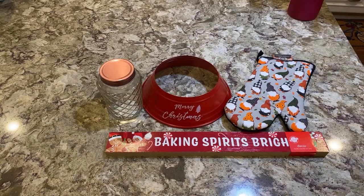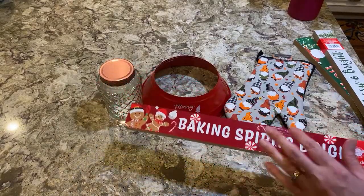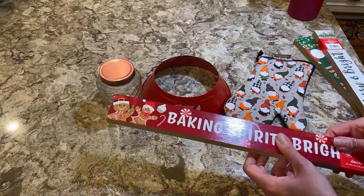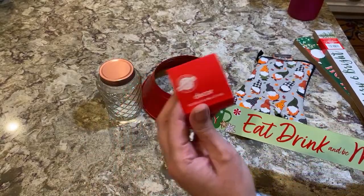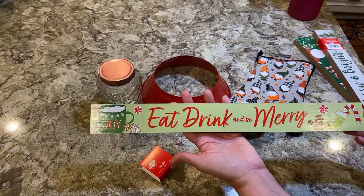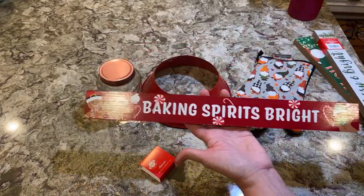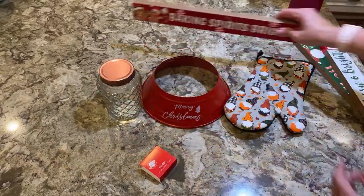So yeah, they have a lot of new stuff. I'm going to show you these, which are brand new and really cool. These are not the cardboard or paperboard type — this is MDF and it's heavy, but they're decorated on both sides. These are the Christmas house decor. On this side it says 'Eat, Drink and Be Merry' with hot cocoa and gingerbread, and on this side it says 'Baking Spirits Bright' with gingerbread and nice red. Really nice.